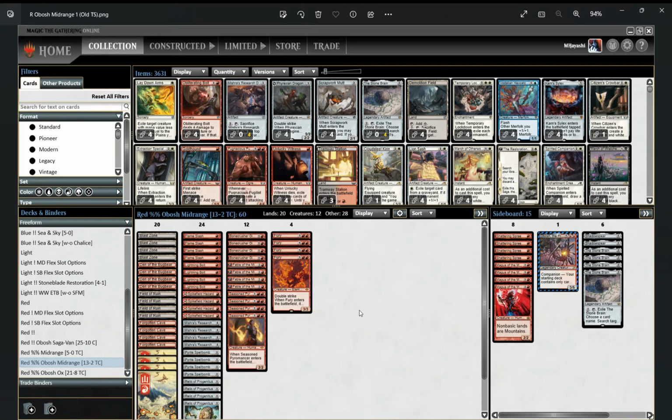And Stonebrain, of course. We're playing Stonebrain in Obosh, which we can do. I'm not necessarily sure that I'm going to settle on this long term. That's not where I'm currently at right now, as far as Stonebrain being in my Obosh versions. But it is playable, and I would play it as a 4 if you're playing it at all in Obosh.